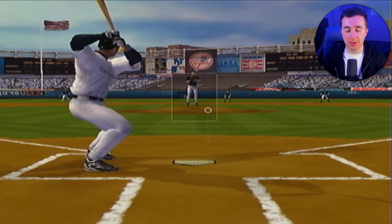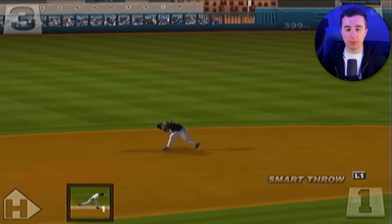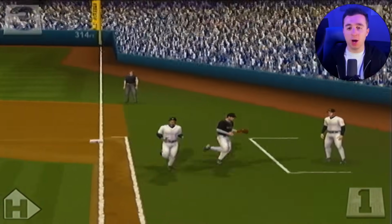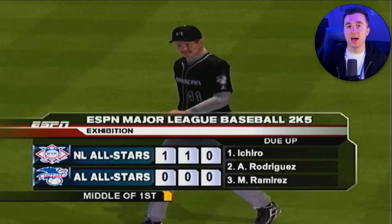I hope it isn't this complicated when you hit, because it's not bad for pitching. So I do like pinpoint in like MLB The Show nowadays. Jeter. Nice and easy play. At least these guys throw. You don't got to worry about the throw meter being super bad. But hopefully hitting isn't as complicated. I want that to be simpler.